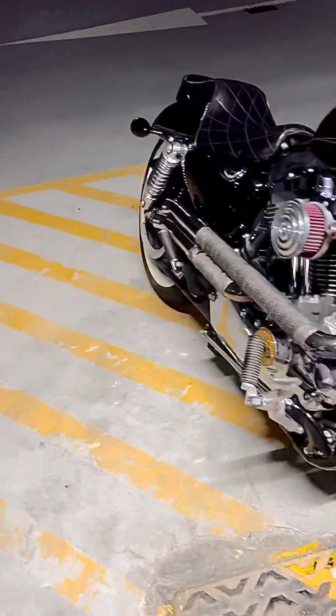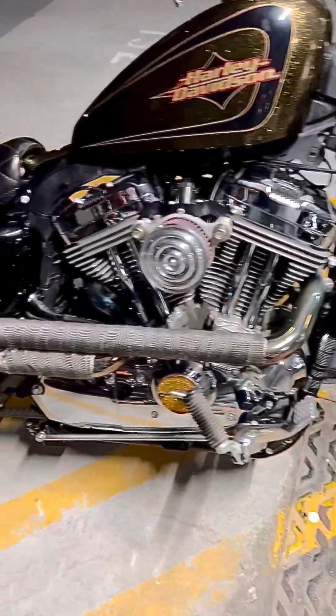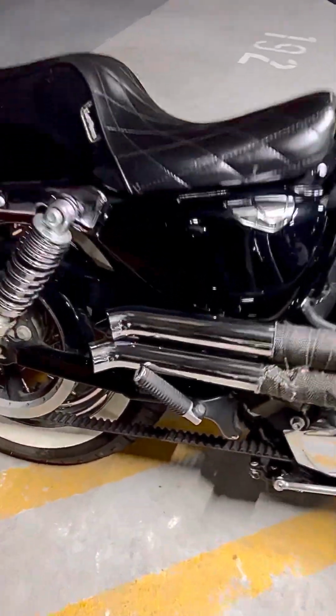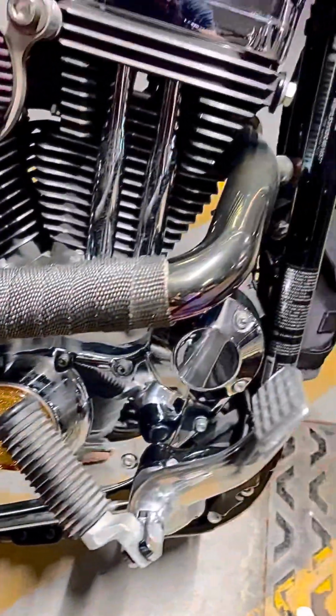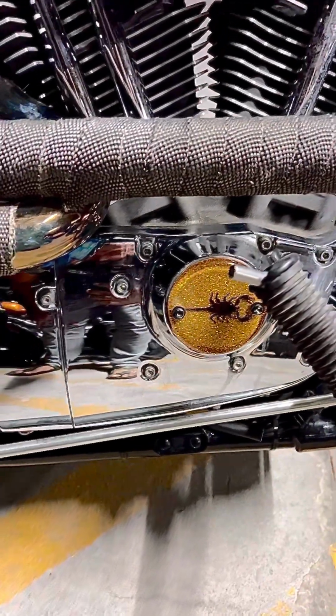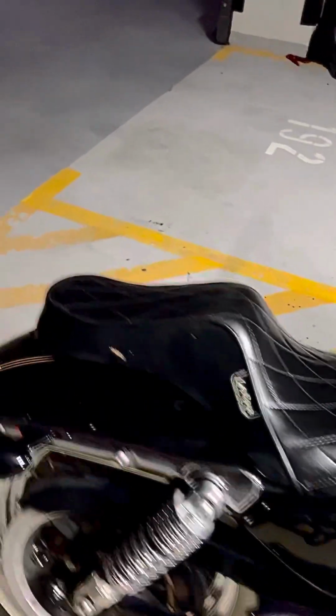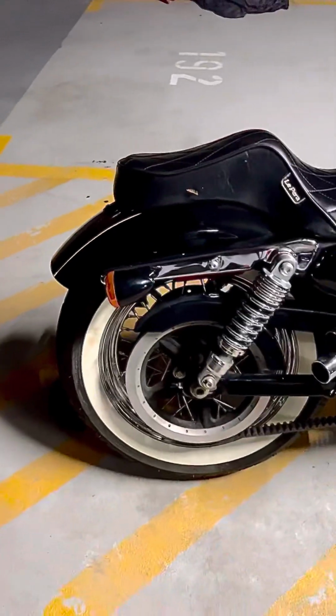Okay, so here is the more interesting stuff now. It's got a custom made exhaust. If you see this, it's really something really nice. It's got a small scorpion as well, guys. All right, and it's got an air filter, La Pera seat, white wall tires.